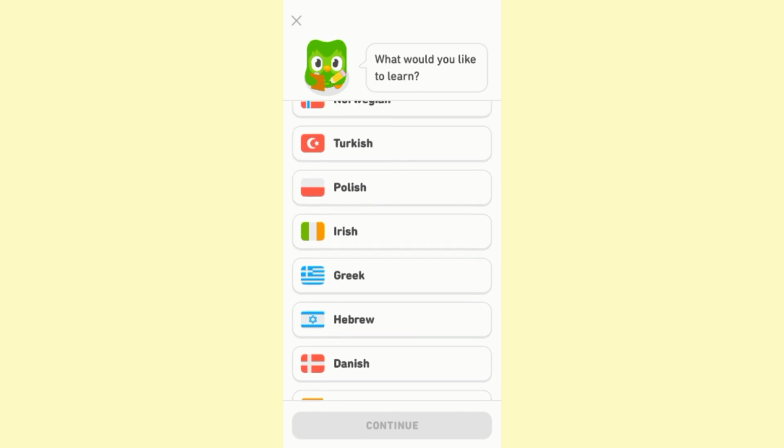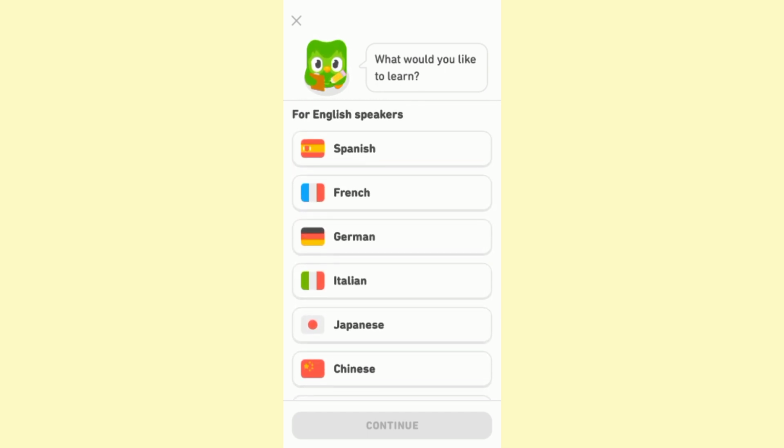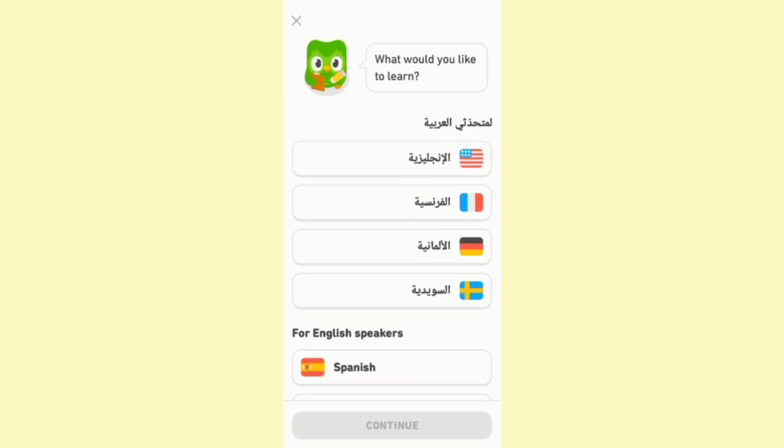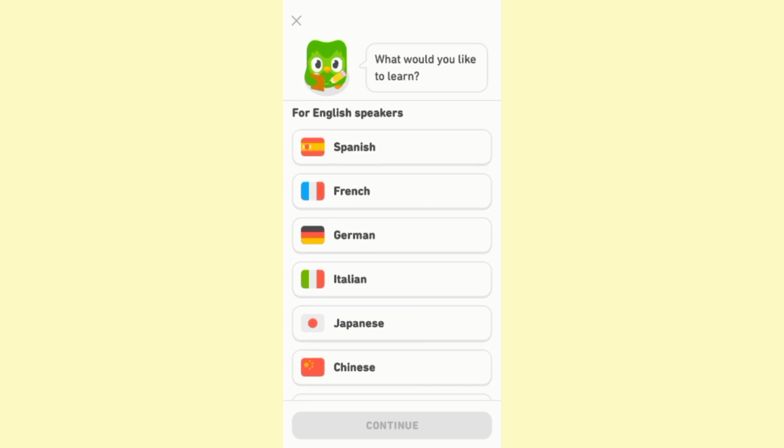I think that the reason for this is that Duolingo allows you to learn the foreign languages, which are the other languages that you do not already speak. So I'm an Arabic person, and as you can see in this Arabic section, I don't have the Arabic language, and in the English section, you do not find the English language.